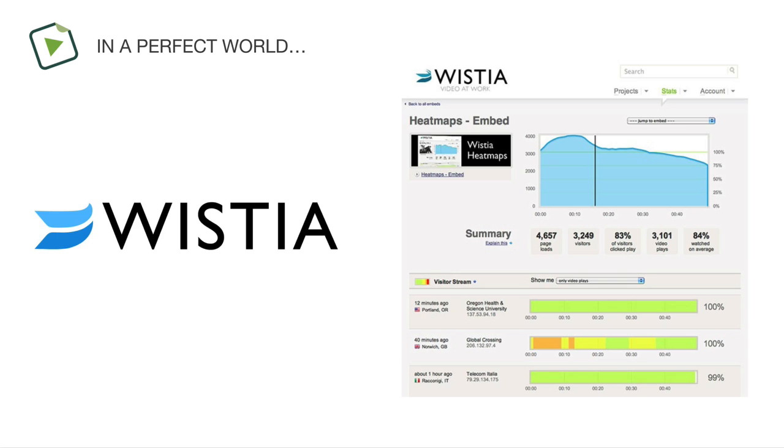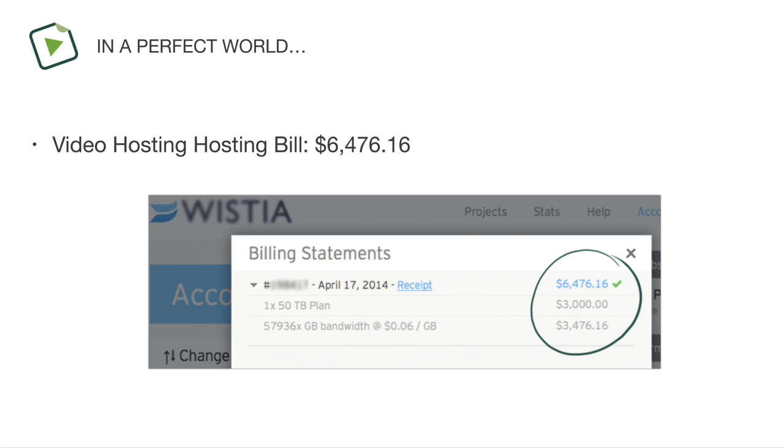And there's much more control. Now, one of the problems that we saw with hosting with Wistia was we got a bill each month for almost $6,500, especially if you're getting a lot of traffic to your videos. It's amazing how much you can start to spend, right?